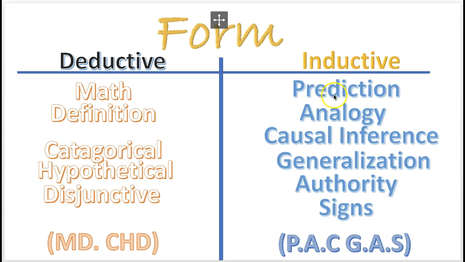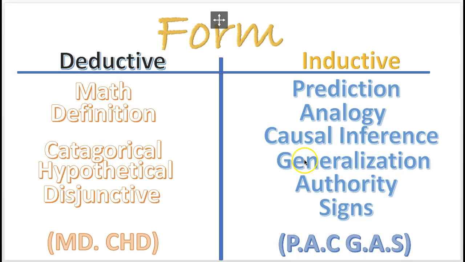Okay, now inductive forms. A prediction is an argument based upon information from the past with a claim for the future. An example would be, cats are already being launched into outer space. Therefore, not too long, we're going to have cat colonies living on Mars. Okay, and an analogy, inductive argument is a conclusion that's based upon similarities between two things. An example would be, mice are similar to rats. Mice are omnivorous creatures, therefore rats are omnivorous creatures.